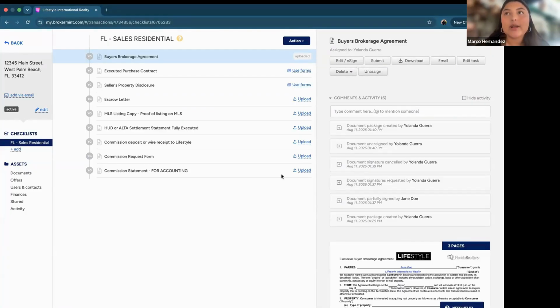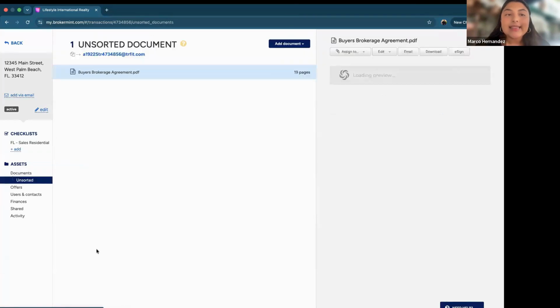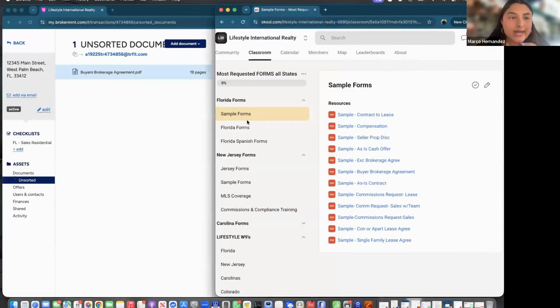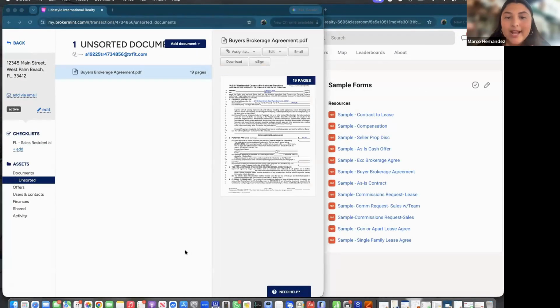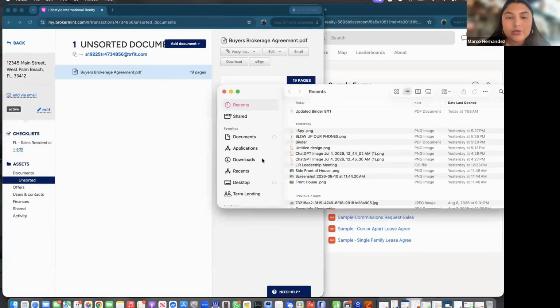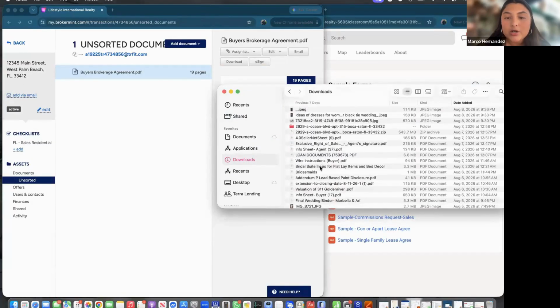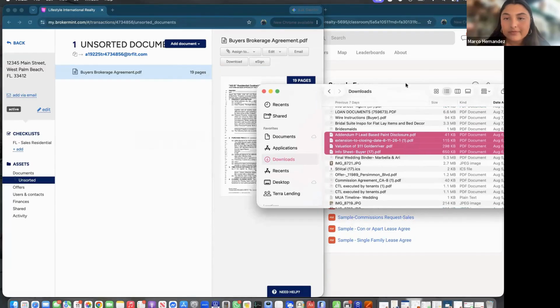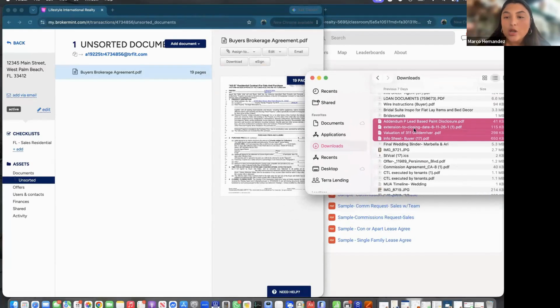So what I want to do, just really quick, let's say that I needed to upload a bunch of documents to sign at the same time. I don't know if you guys are this tech savvy, but what I do, let's pretend that I need to upload these documents. I'm just grabbing random documents from my files. Let's pretend I need to upload all those four documents.